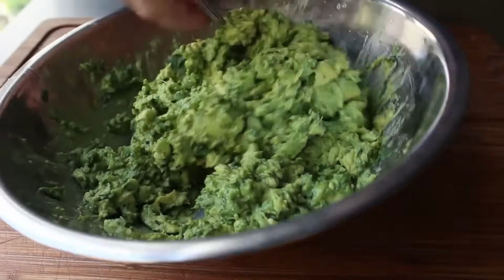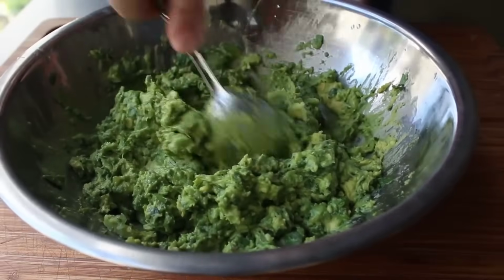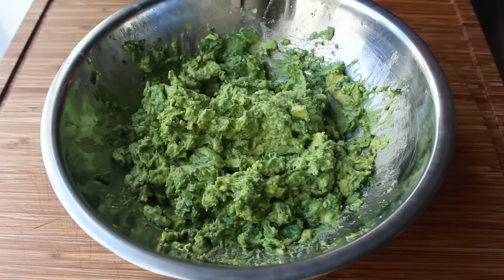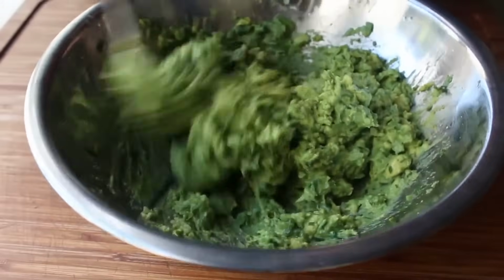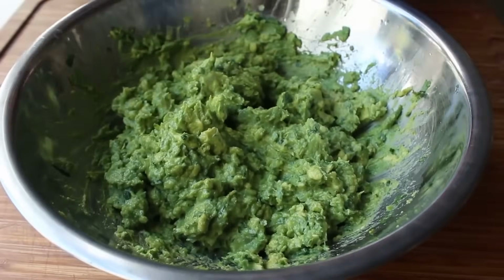And then once we've determined that's been mashed to perfection, we are pretty much ready to serve, but you have to taste this. It almost always needs another pinch of salt, and quite possibly a little more acidity. Oh, and if you're wondering about cayenne, no. Classic guacamole does not have any cayenne in it. So please do not, when no one's looking, sneak in a couple shakes of cayenne. So anyway, we're going to taste and adjust those seasonings. And once that's mixed up, you can go ahead and chill that in the fridge, or transfer it into a nicer bowl and serve it up.